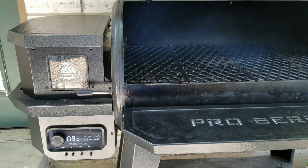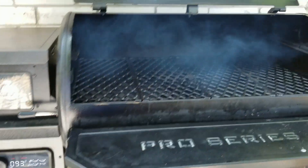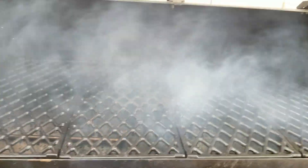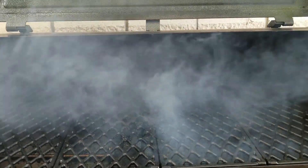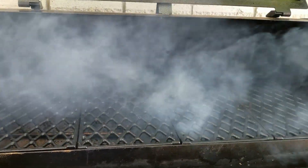Alrighty folks, you can see the ambient temperature down here in South Texas — about 93 to 95 degrees. Starting to smoke up a bit. Once you hear that sound from the flame, you already know. So I removed the heat diffuser, cleaned it up real good because it had maybe like a pound of dust. Always remember to do proper maintenance, guys. We'll wait here a bit — there we go, now we're gonna get some nice clean smoke.